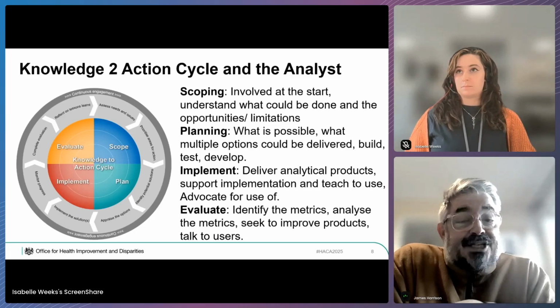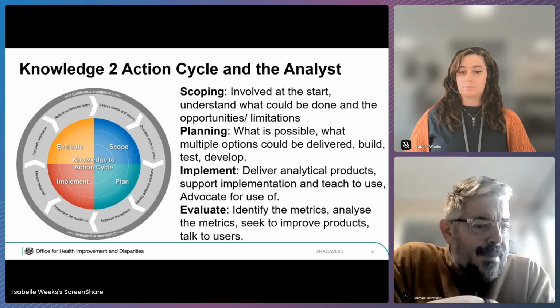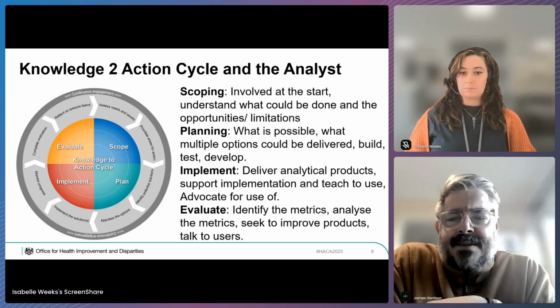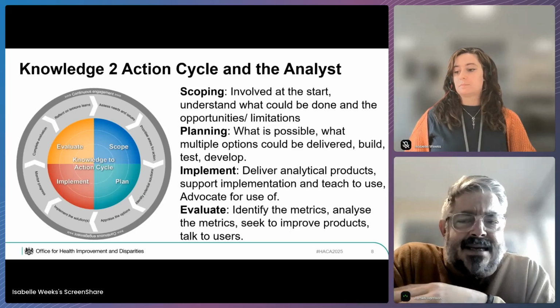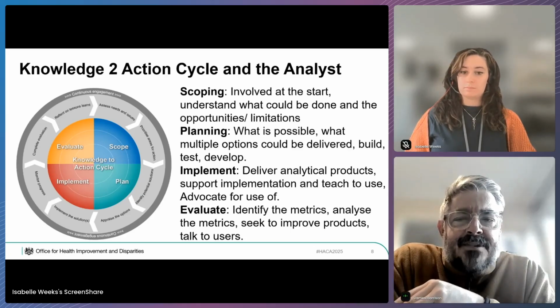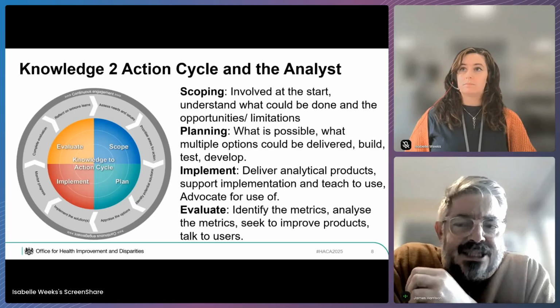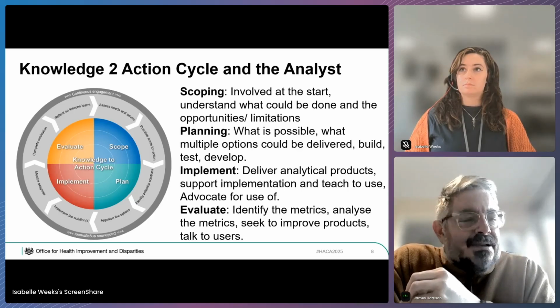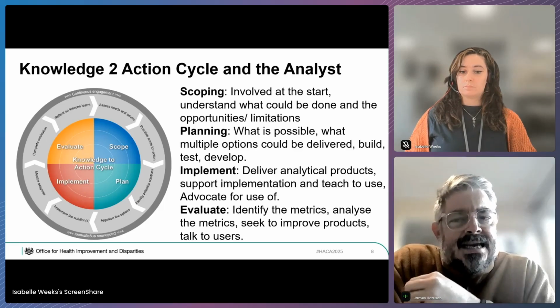And then evaluation. So actually evaluation not being simply added right at the end saying, oh, we should probably see whether people like this or not. Actually thinking about it in terms of throughout the whole of the scope, plan, implementation cycle, but actually using evaluation to understand use, using evaluation to actually seek to improve products. And again, continuously engaging with users.